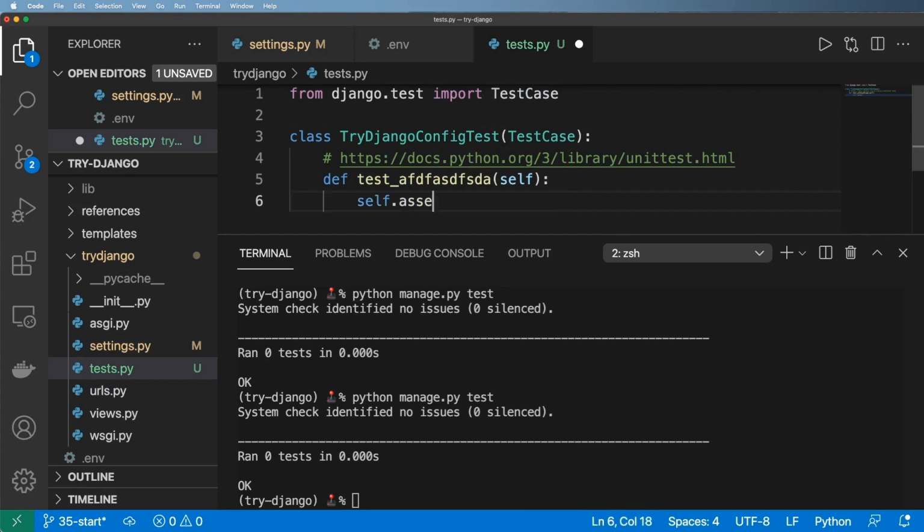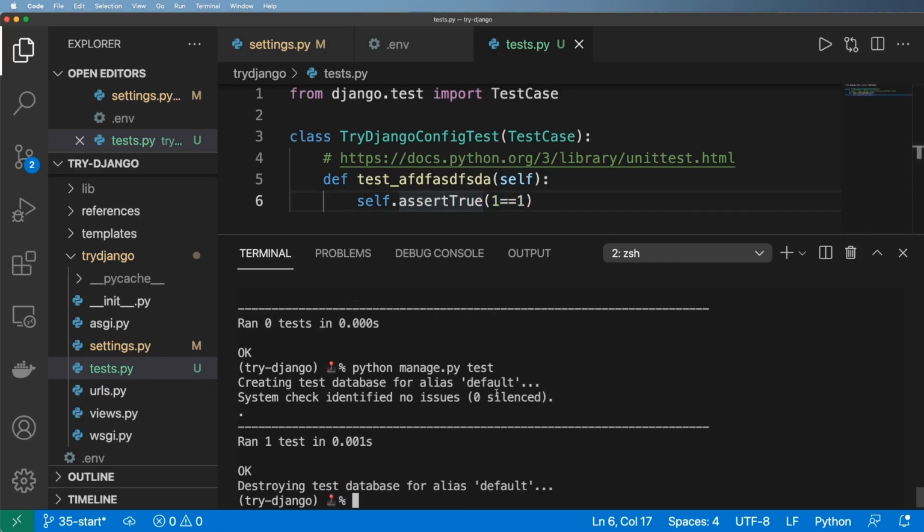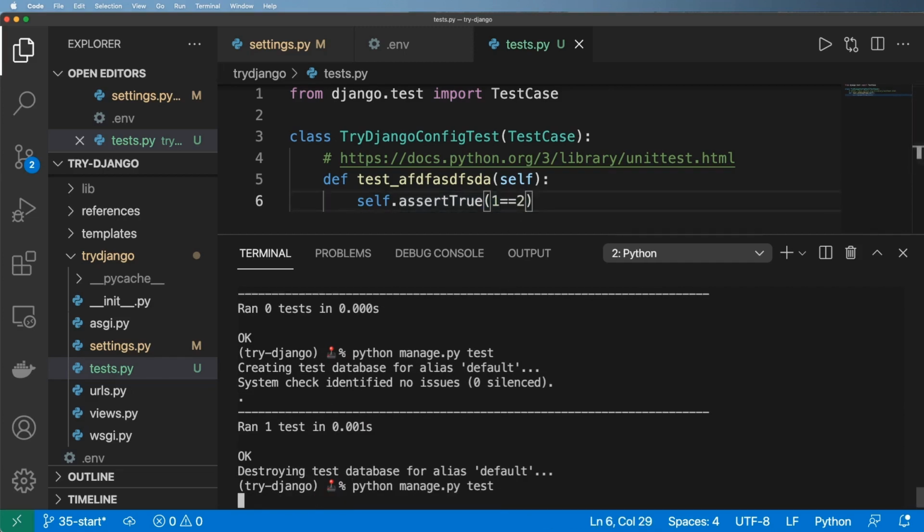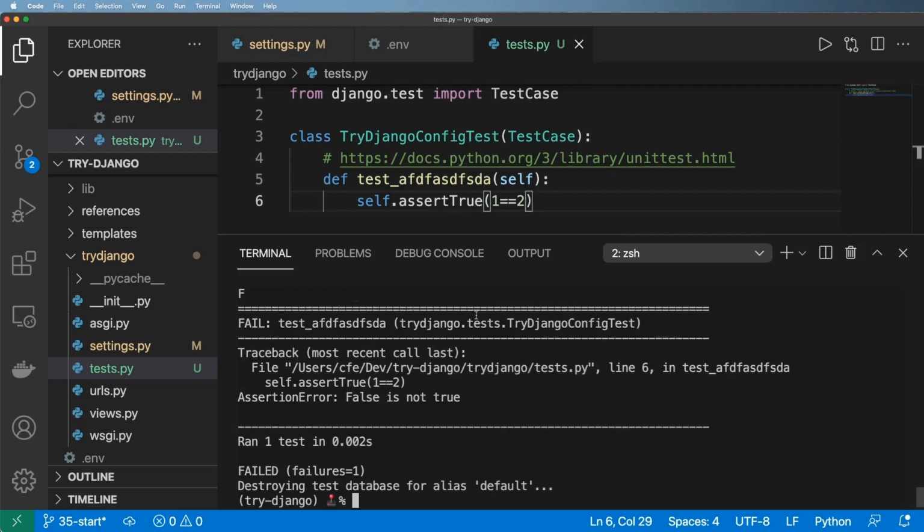More specifically, how we actually run tests, which is simple. It's just self.assert, and we want to assert something. So let's say, for instance, we want to assert true. Now we could say 1 == 1, and well, is that actual result going to be true? And let's go ahead and run it. What do you know? It ran one test and everything's okay. Now, of course, if I change it to like 2, then yeah, it's obviously not going to work. Okay. So this same concept we want to build out on.